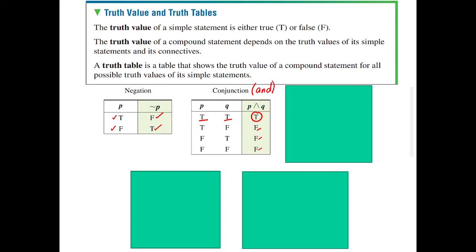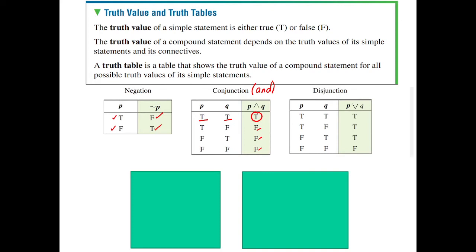Otherwise, it's false. Sa disjunction, sa or, it's different. Nalang kay usa ka true ana class, automatically, your statement is true. Again, if you have one true statement, automatically, your disjunction is true. True or true is true. True or false is true. False or true is true. Look at this one. Wala ko'y true statement. Mo nang false jud na siya. So, mao ni siya ang atong timan-an always.